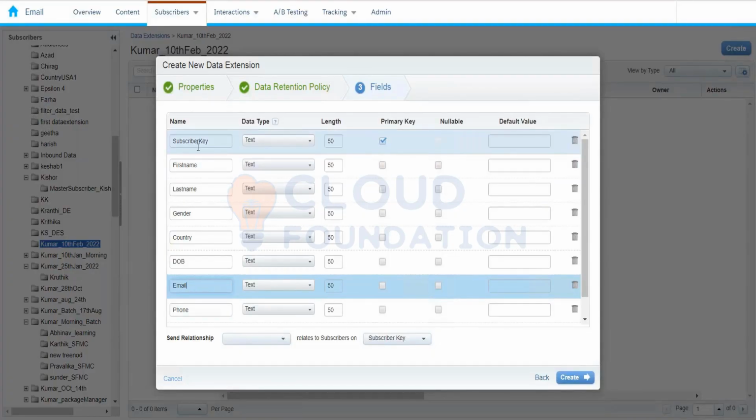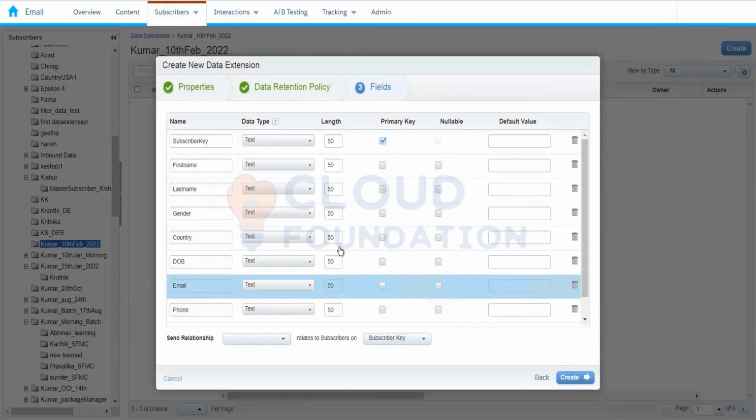Some organizations may use a subscriber key and also email address as a primary key. That means these two have to be there in this data extension, which are going to be considered as the primary key for us. There can be multiple primary keys. It depends on how the organization is structured and how the data flow is structured.